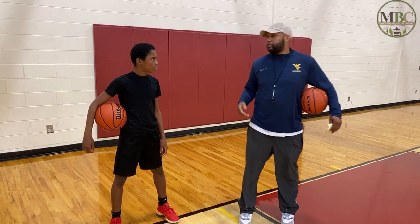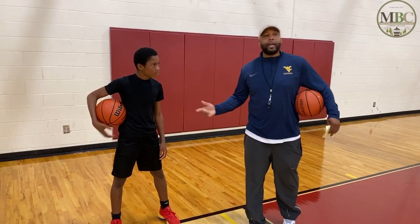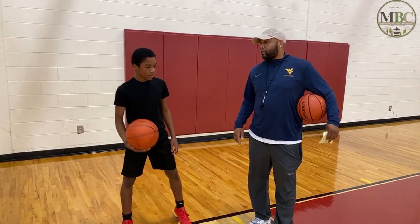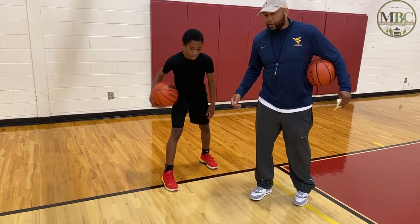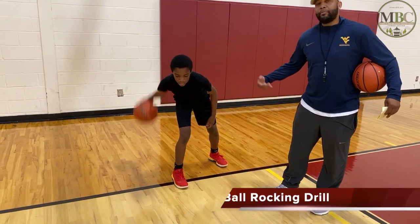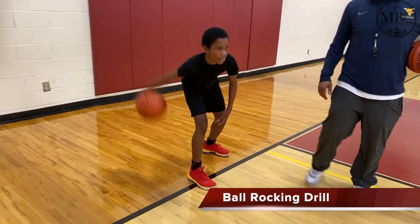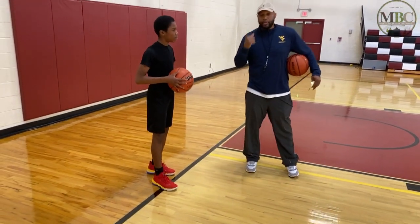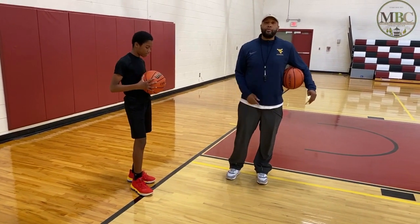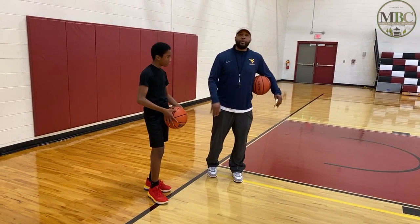Next drill we're going to do, Jarvis is going to demonstrate and go through it. The ball is going to be in his right hand now, all right? What he's going to do, he's on the side, he's going to push the ball forward, bring it back with his hand. And with this drill, again, still working on keeping the ball low, staying low, eyes up, actually keeping the ball low on those fingers.